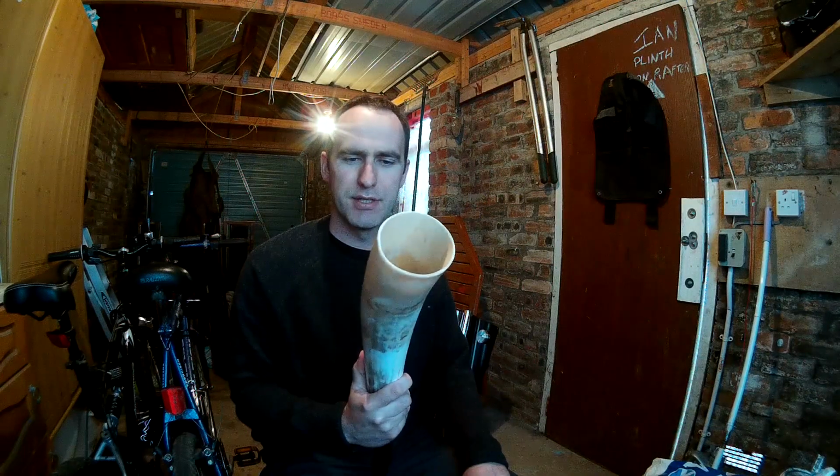So one thing to consider when you are buying the drinking horn is that you can't put hot drinks in this, and it's not dishwasher friendly because it will just warp the bone. So you stick to the three main sort of drinks you can have in it. It's just alcoholic beverages really, but it would have to be lager, ale or mead. Don't be putting Prosecco in this, or alcopops or anything like that, or cocktails. It'll have to be Viking drinks, or the old fella will not be happy with you.